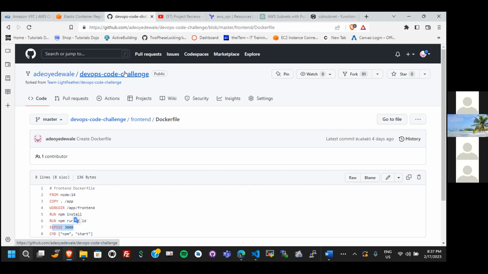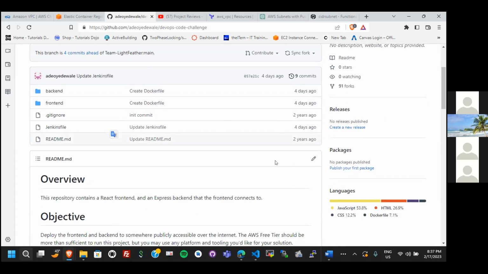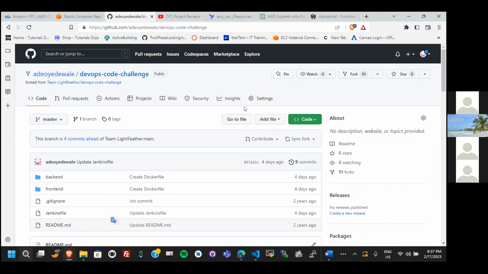I need to send the repo to the front end. So if I click on this DevOps challenge, the backend will send the content of the repo. If the backend doesn't send this, I won't see it. So it's the result of the backend that the front end is displaying.